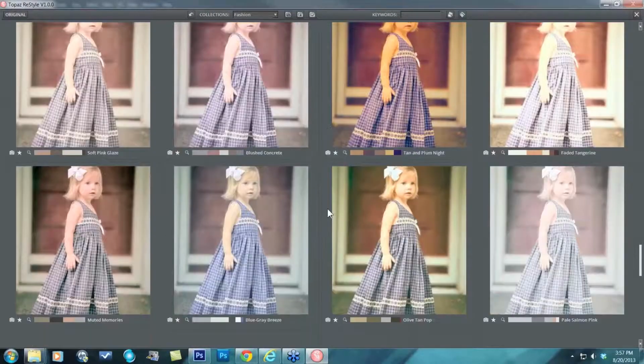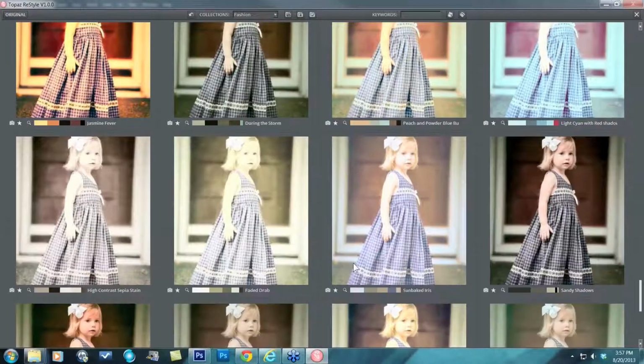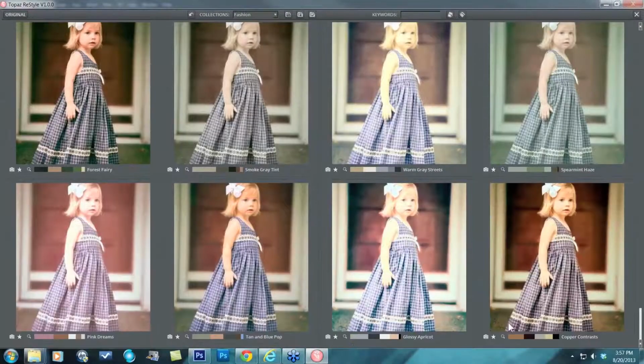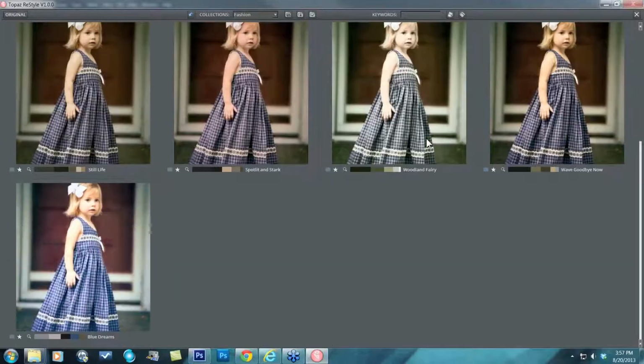I did have some people asking, why does it continue to load? Because we have so many presets within each collection, it actually loads as you scroll down. So as you continue scrolling, you'll see that it will continue loading. Ooh, I really like that. And once you have everything you like, I'm just going to click on this now, and let's check out with just one click.